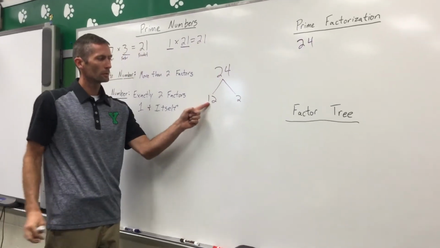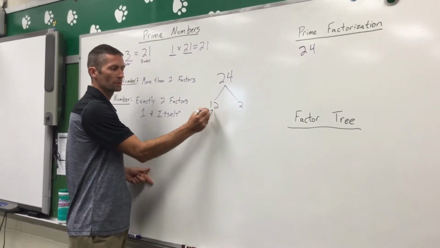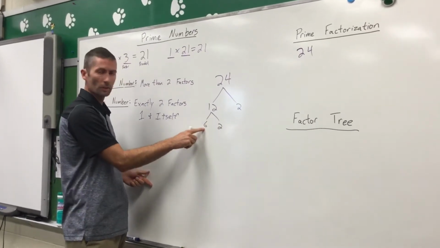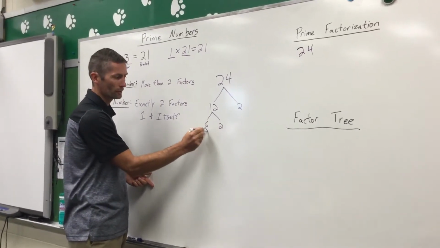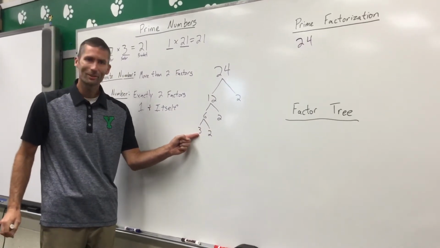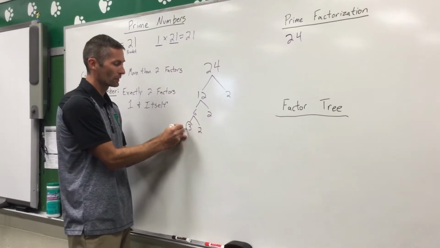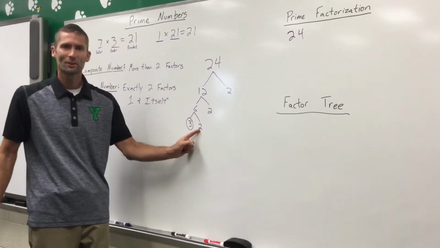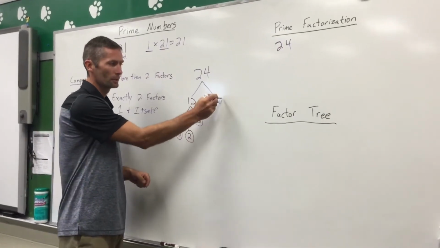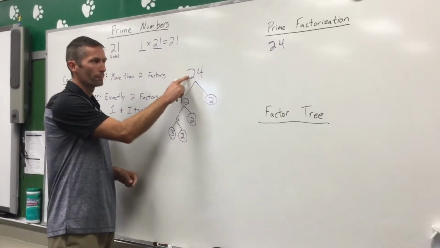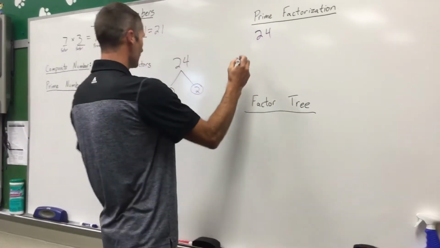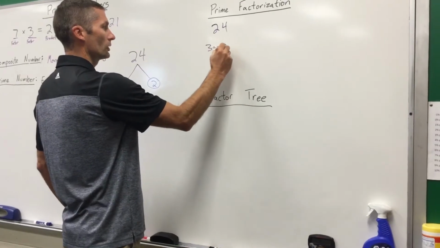Okay, and then we're going to split 12 into 2 numbers that multiply to 12. We could do 6 and 2. Then we're going to break up 6: 3 times 2. Then we're going to break up 3. Can't do it. 3 is prime. We're going to circle our prime berries. 2, it's prime. We're going to circle 2. 2, it's prime. Circle it. 2, it's prime.